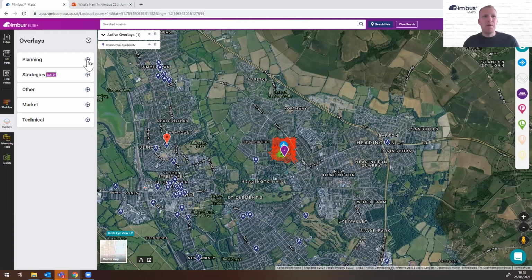And then the same one with the TPOs. To be honest, there was a piece of work done, I think it was last year, around TPOs. A lot of councils don't actually like to define what trees are TPO'd and which ones aren't, because they're worried that they're going to miss some.